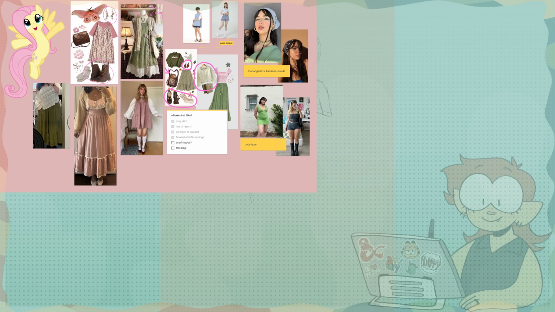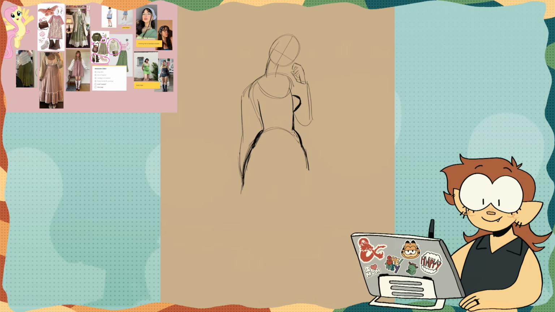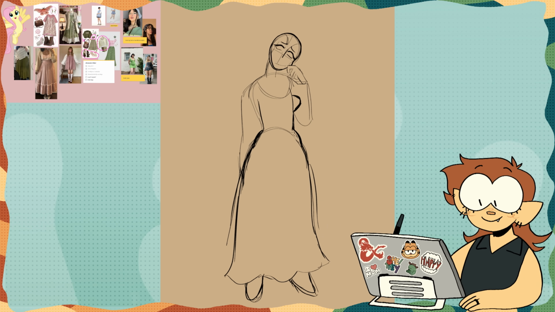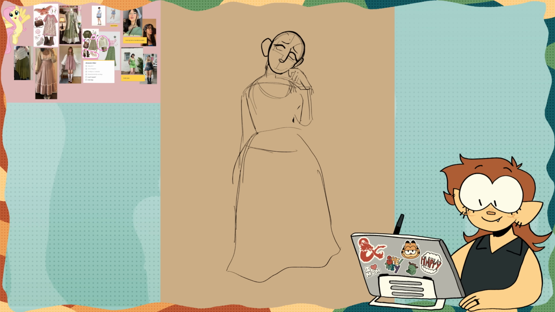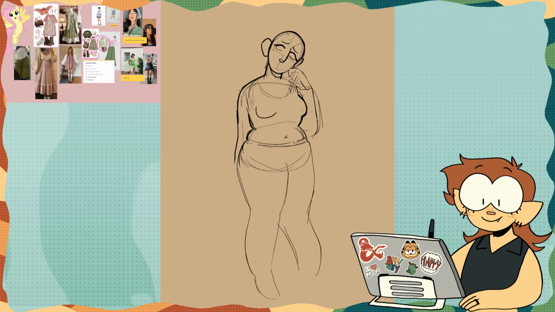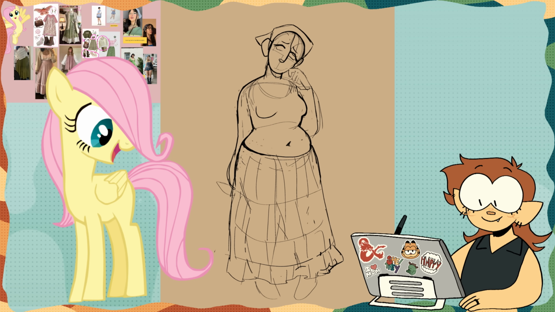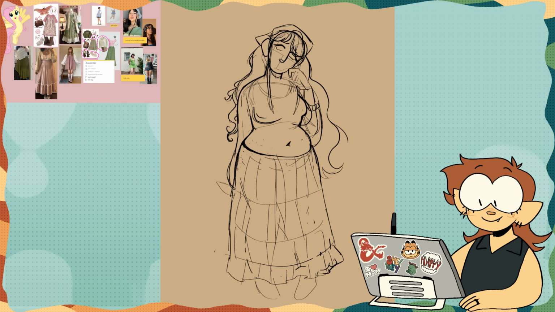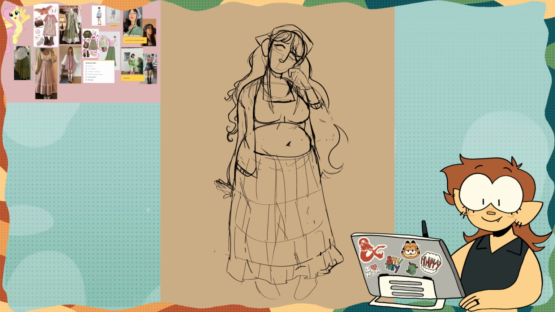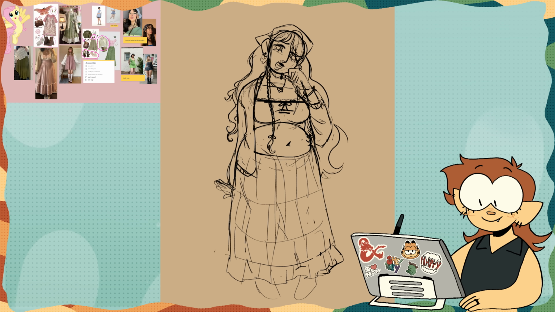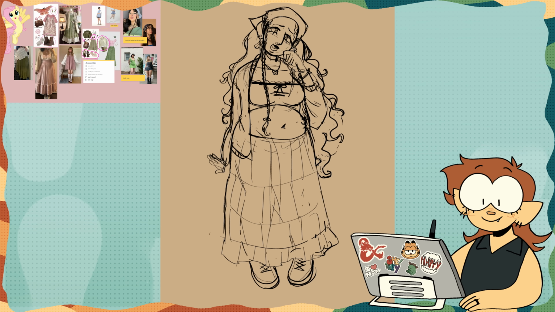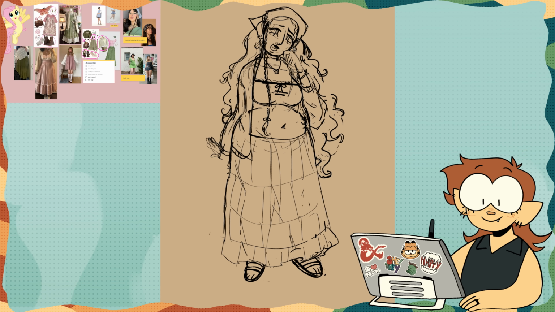I wanted to make sure that they all had different body types. A lot of redesigns, I see her being very tall and skinny and frail because that's how she is in the show. When you see flashbacks of her as a child, she's tall and skinny. Didn't want to do that. I think gentle giant is more of her vibe. I wanted her silhouette to still be very tall and long. I wanted that long skirt. I wanted long hair. What she would wear when she's working with animals or out in the garden or something.